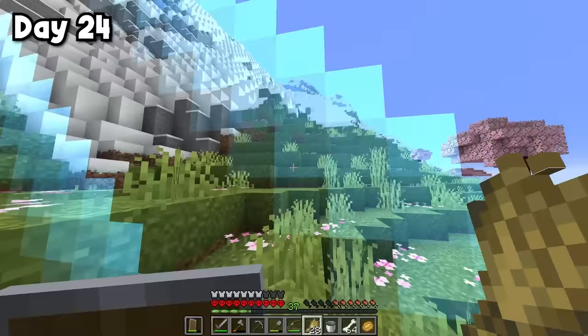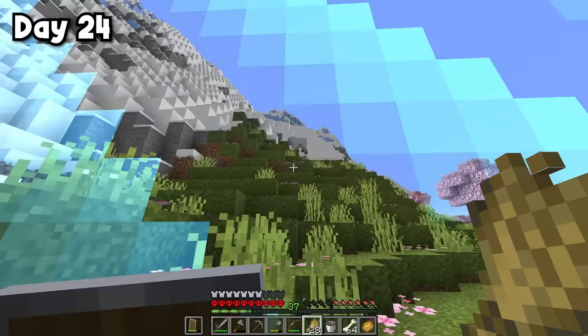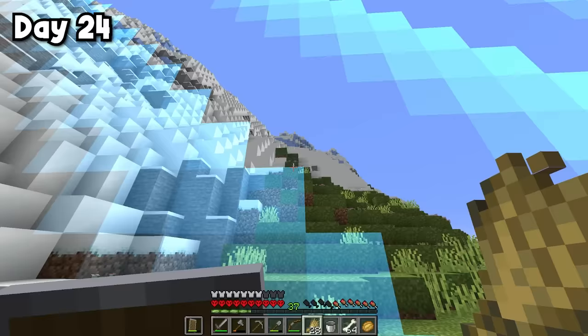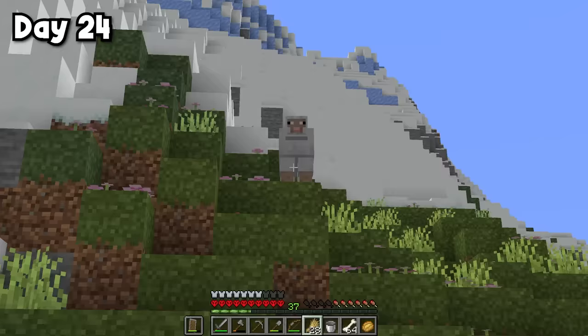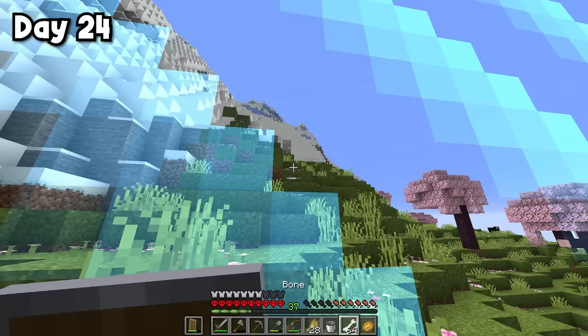Oh, this guy's not too far away. Wait. Oh my gosh. Wait. Oh, I thought it was working. Oh, he's so close. Please, sheep, please. No, he's going farther away now. I'm just gonna sit here for a little bit in case he decides to come a tiny bit closer. Oh, he's so close. He just needs to come like 2 or 3 blocks closer. Come on, please. Come on, sheep. No, don't walk away from me.